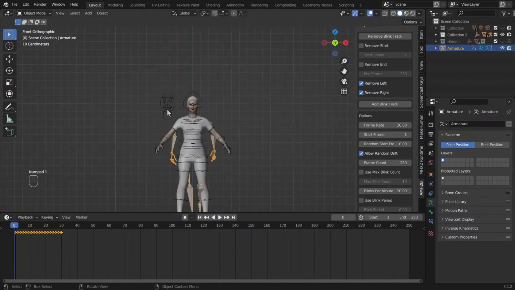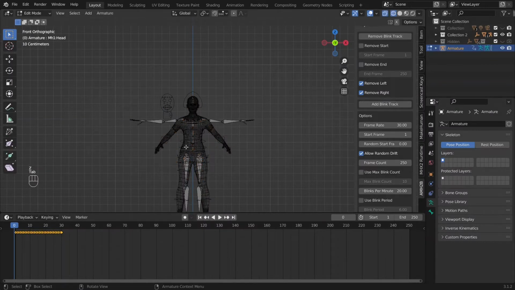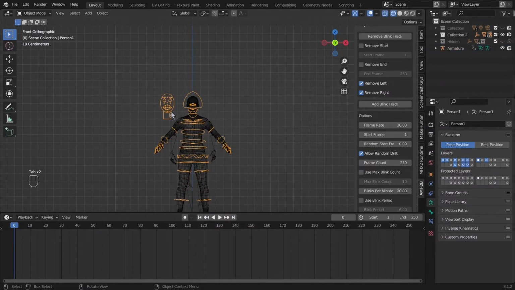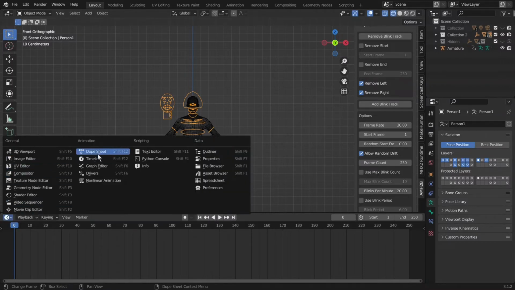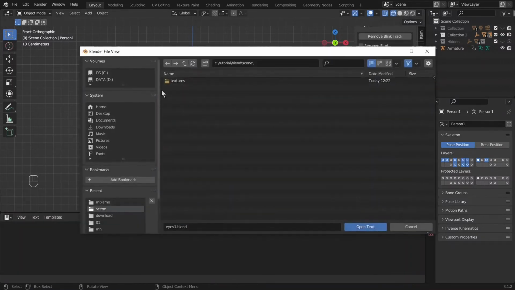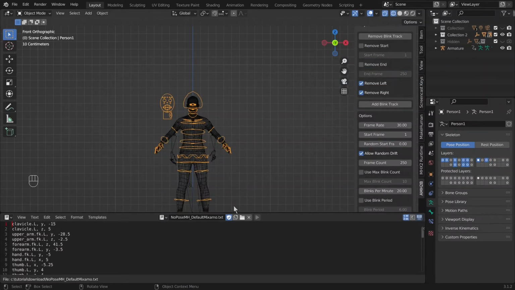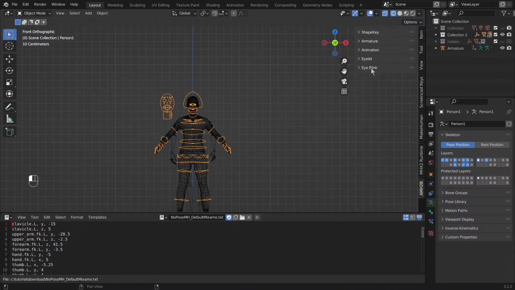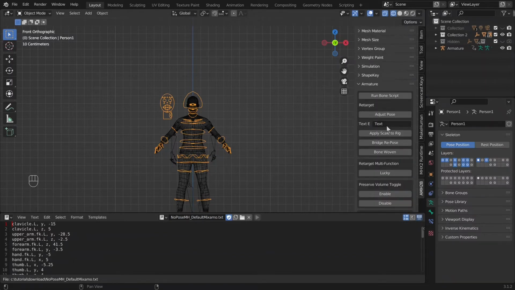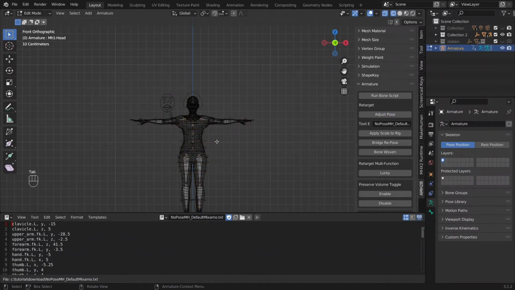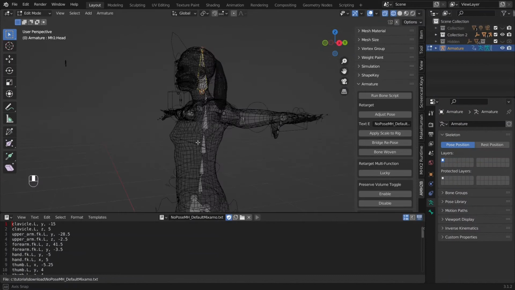Before I apply the animation to the MakeHuman armature, I need to make sure it's in the same pose as the Mixamo armature, the T pose from earlier. I can do this quickly by using the script again. In the MHB panel, I go to the armature section and the adjust pose function. Paste in the name of the text block and use the function. There, easy. And the pose matches. Great.